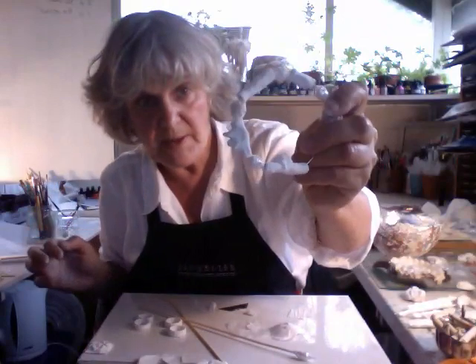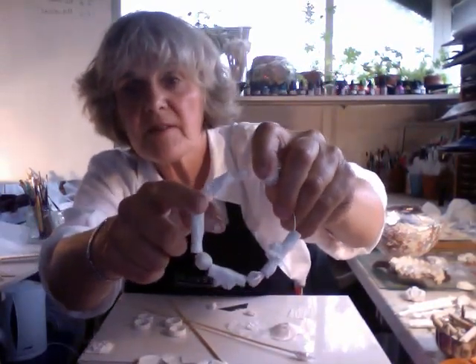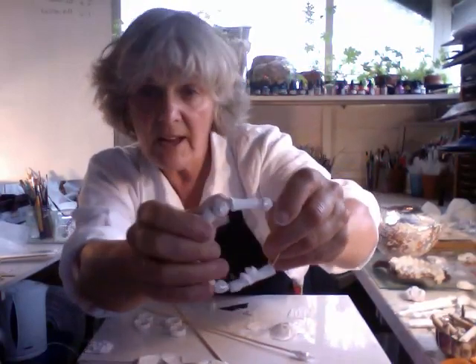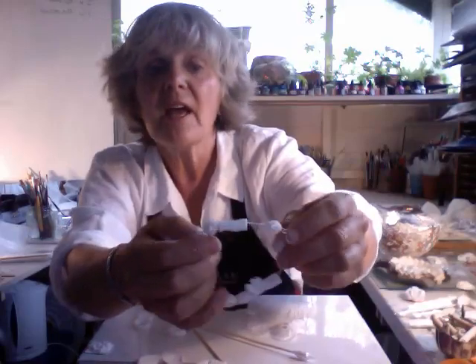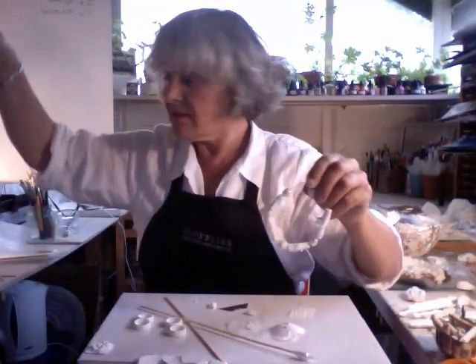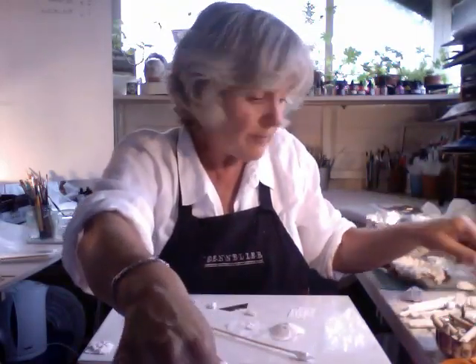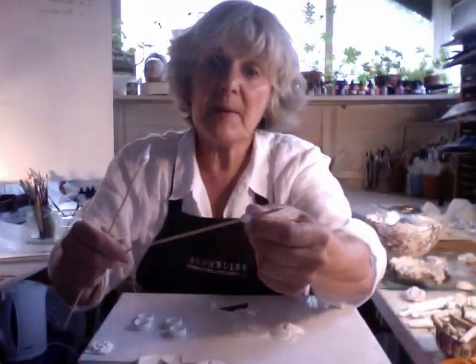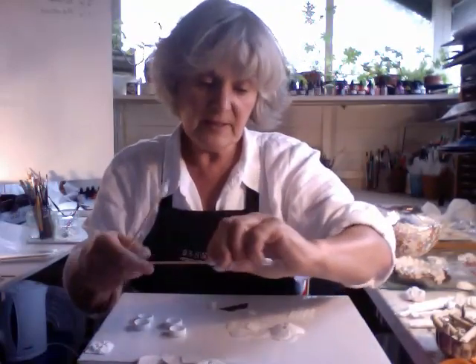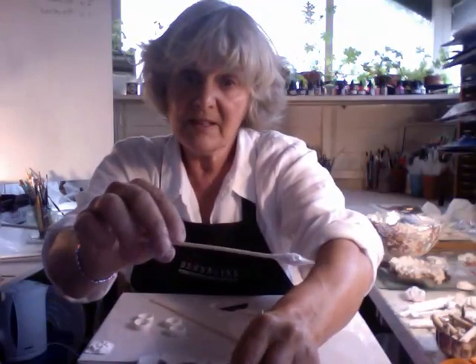Here I've just strung some on a piece of wire, just to give the idea. And I've interspersed some with these little beads which are made of Tyvek, which is commonly used nowadays in fabric art, and an iridescent tissue. So I wrap the Tyvek around a kebab stick and I shrink it with a heat gun, and then I add this stuff to it, and so it comes out like that.